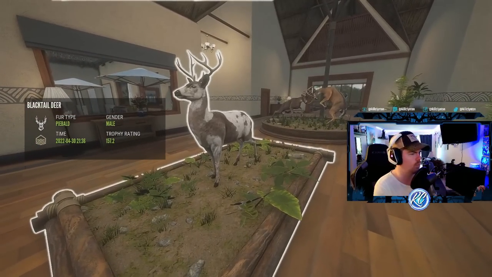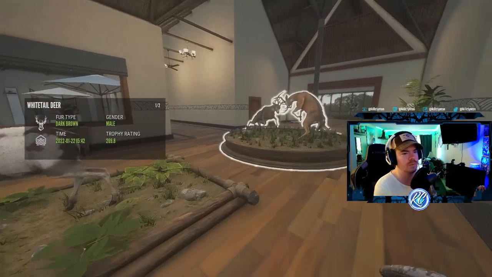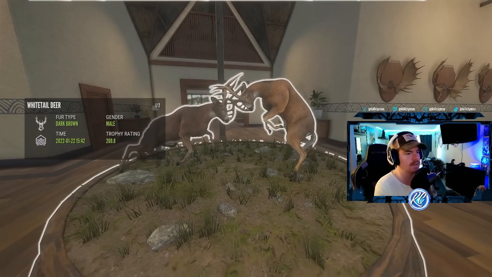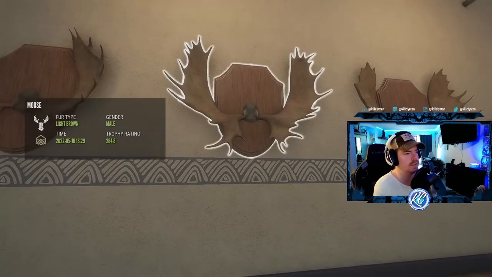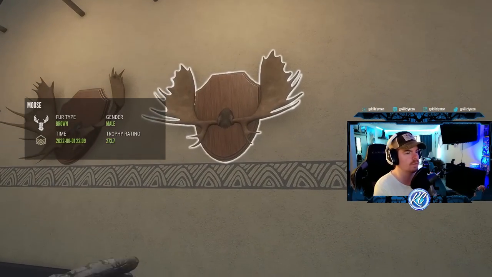All right, and then we've got a big piebald blacktail, 157.2. And we got a couple whitetail here, 269 and a 260, a couple diamonds. Some big moose, 243, 264, 273. There's a troll there.